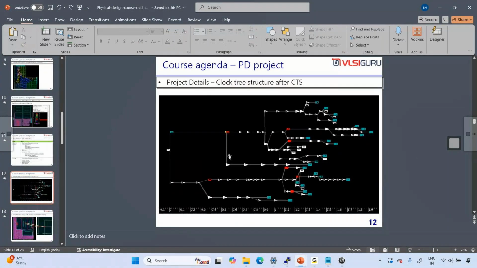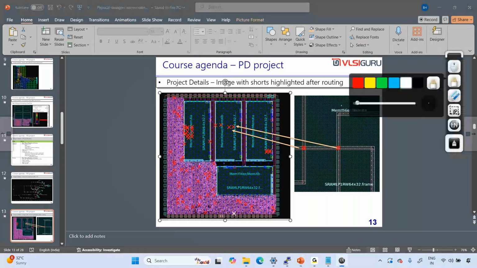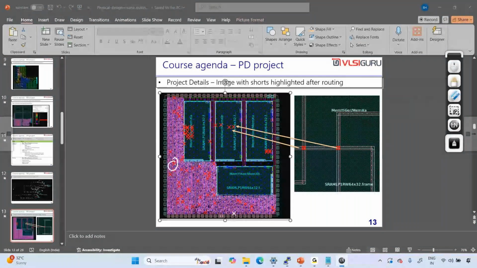This is a clock tree example which is done in our tool. So this is an example of shorts, right? Wherever I'm seeing shorts, same metal layer. This metal layer is M6 horizontally, vertically also M6, right? Both are connecting here. This is a short. So in this region, there is a short. Red color is shown here, right? In the red color region, I have short. If I zoom this region, it will be like this.